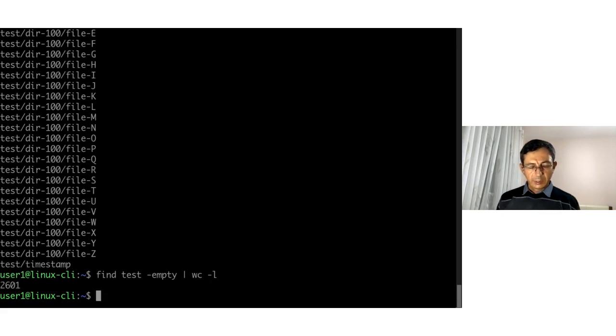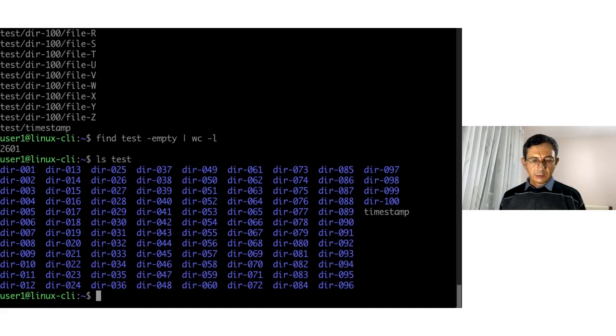And if we count them, then we see that there are 2,601 files which are empty. And this is correct because each directory contains 26 files. There are 100 directories. And besides, we have also this file, and this file is empty as well.